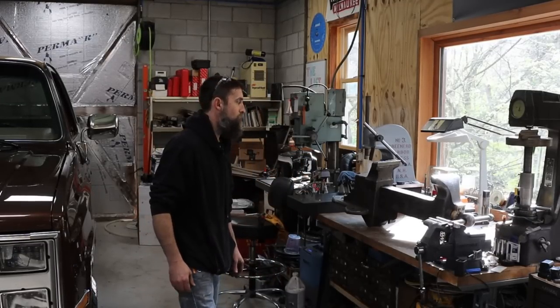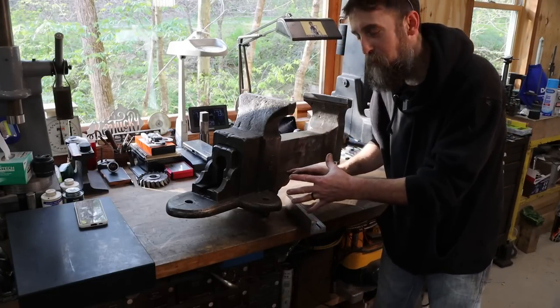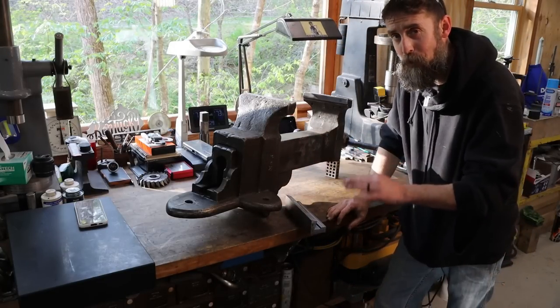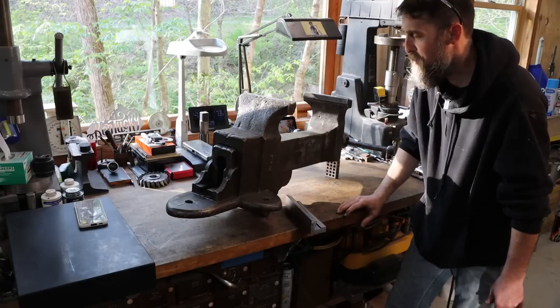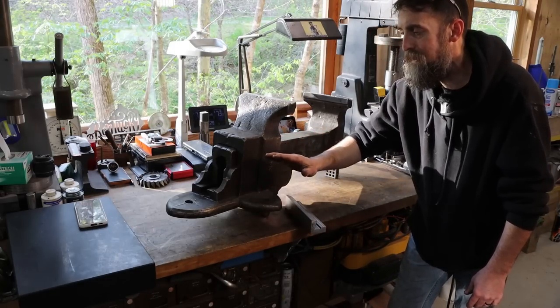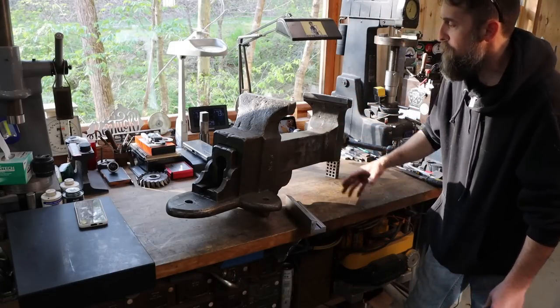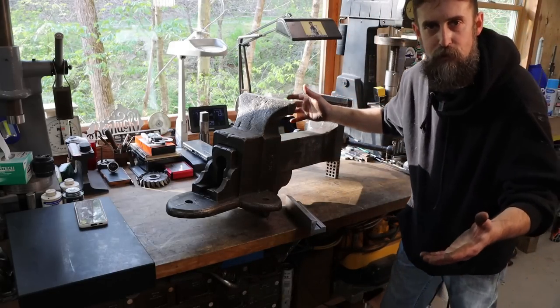This vise is absolutely amazing. I'm not sure how well the size of this transfers over onto video, but this vise would be right at home in a large locomotive machine shop. And I believe if the story is true on this, that is where this came from. A big locomotive machine shop made to hold pieces that weigh hundreds of pounds.